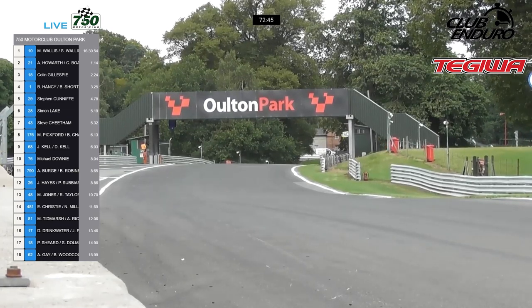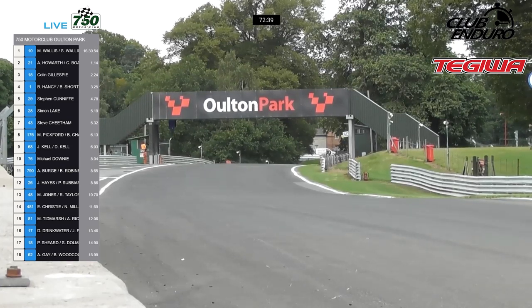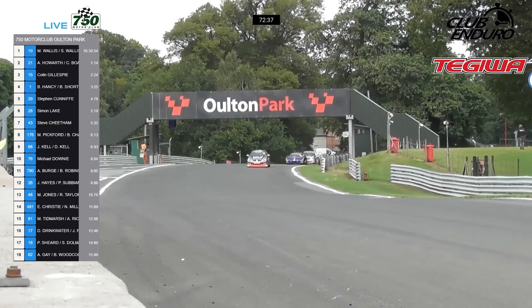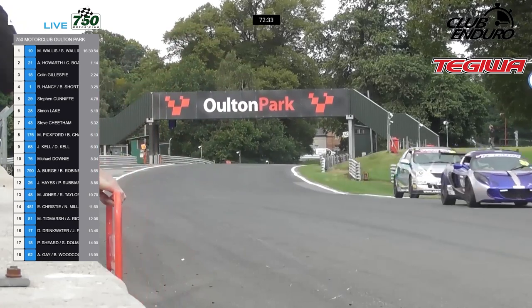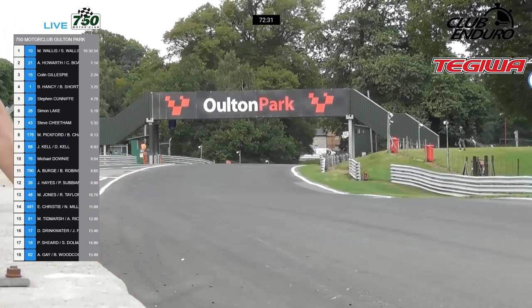Okay, 72 minutes left to go, hour and 12 minutes. The race order pretty much meaningless at the moment, because I'd say maybe just over half of the cars have pitted so far and half haven't, but we're going to go down to Anthony Jordan for the first time today in the pit lane.